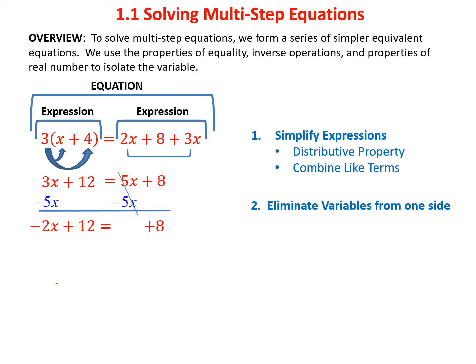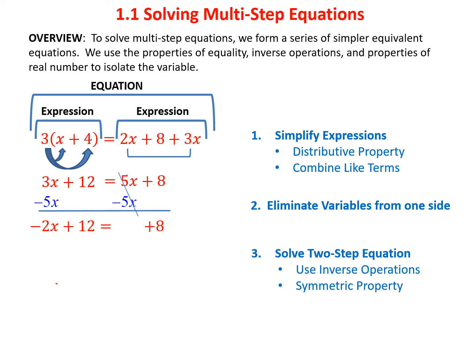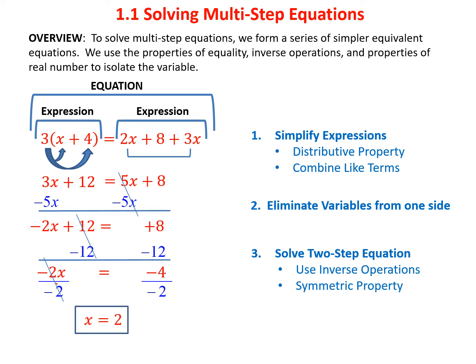Now, if you look at it, we just have our two-step equation that we talked about earlier. We'll undo the plus 12 by subtracting 12 from both sides. And then we'll undo the minus 2x. That's a multiplication, so we undo it by dividing by minus 2. Make sure when you have a minus sign that you divide by the minus sign. Minus divided by minus gets positive. And that leaves me with x equals negative 4 divided by negative 2. A negative divided by negative is a positive. So that's x equals 2. And these are the basic steps we're going to be working on in the next 3 lessons.